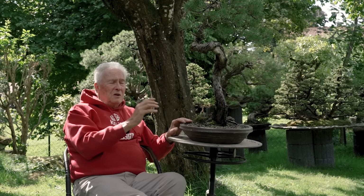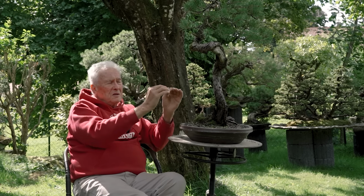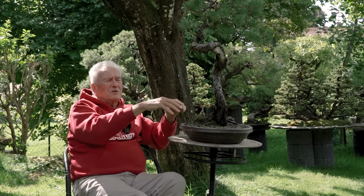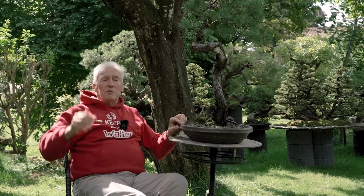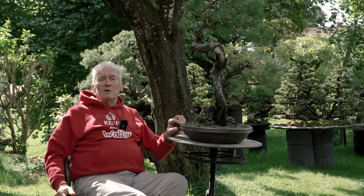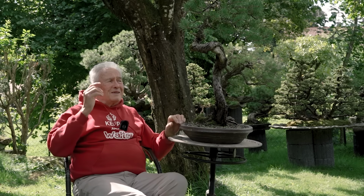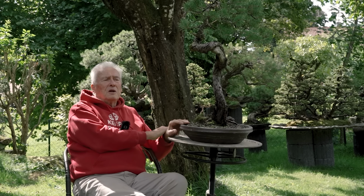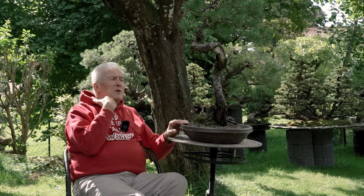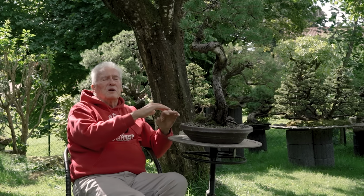In many beginners classes, they have to put on wire, and then they start trying to shape something, but they cannot do it. Then the master does it for them. Then they walk out and say, "Oh, I'm good. I can do bonsai. Here is a wonderful example." No, you have not done that bonsai. The master has done it. Well, I have done all the work. Yeah, but he did the bending, okay, or the setting. So that's not a good idea. I want the beginners to do it themselves, and with a literati, it's way over their head. But at least some may understand it, and some don't. It's easier for them to understand a regular tree.